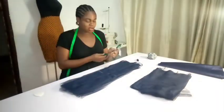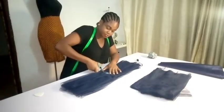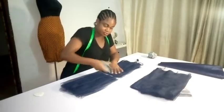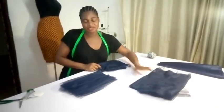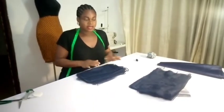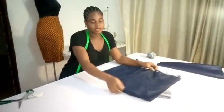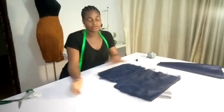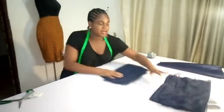So I'm in lock. Equal. Okay, so now this one is 17 inches and this one is 15 inches. 17 and 15 inches long. You can see it's 2 inches shorter than this other one, okay? So now the next thing that we're going to do, I'm going to keep them aside.